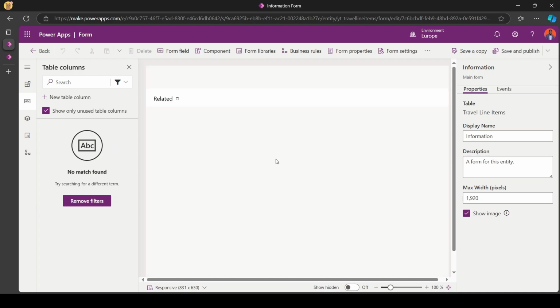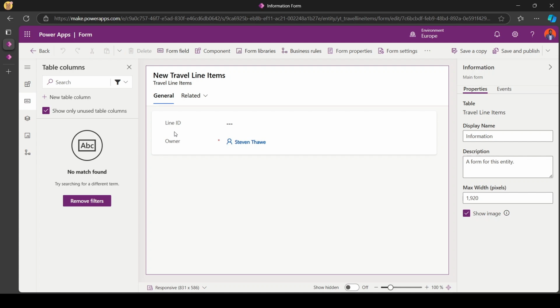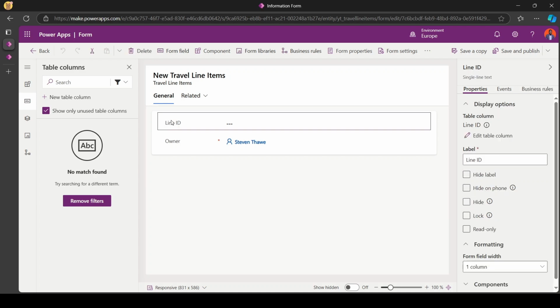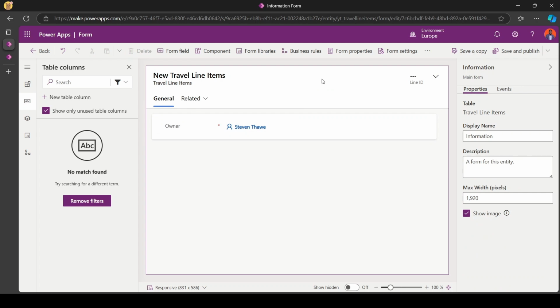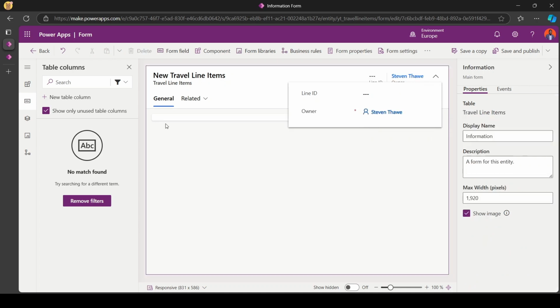And the first thing that we need to add is, remember, this travel line item is associated with a parent, it has to be associated with a travel request. So the line item ID, remember this is auto incremented, it's just an ID. I'll just drag it to the top here because users won't be adding in that as well. On the owner as well, I'll just bring it to the top because we don't necessarily need that.